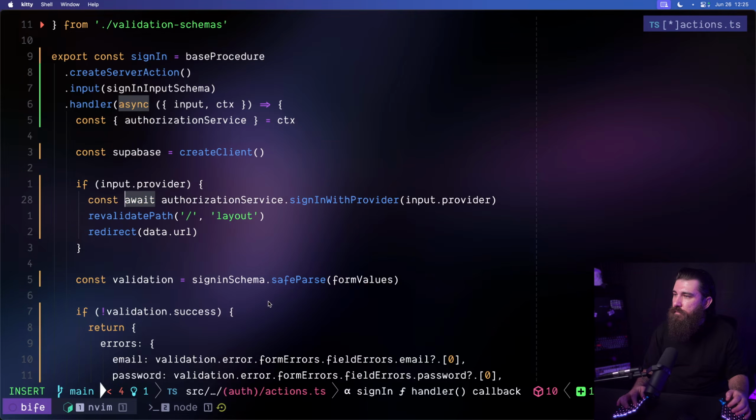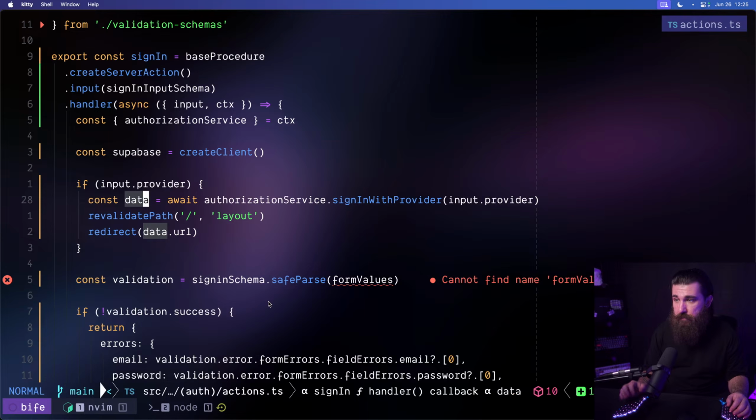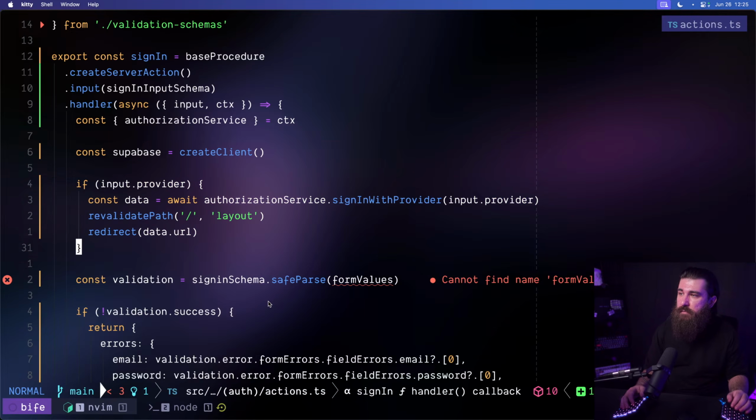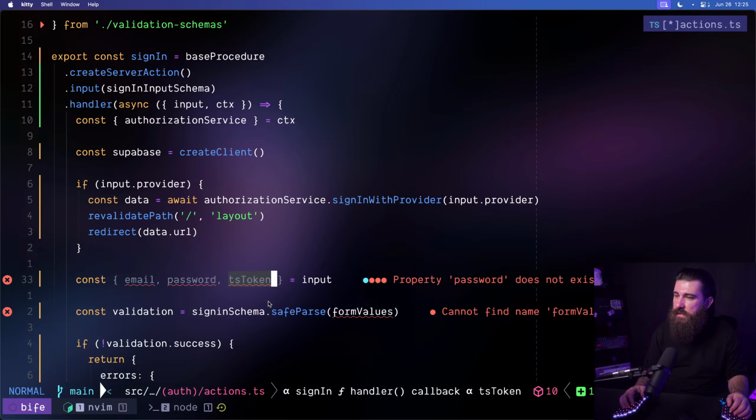So data equals that, and now we're happy. And that's only if we pass a provider. If not, check this out. We can do email, password, and TS token safely here.